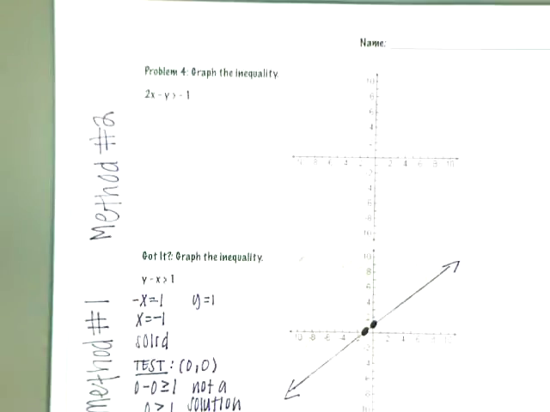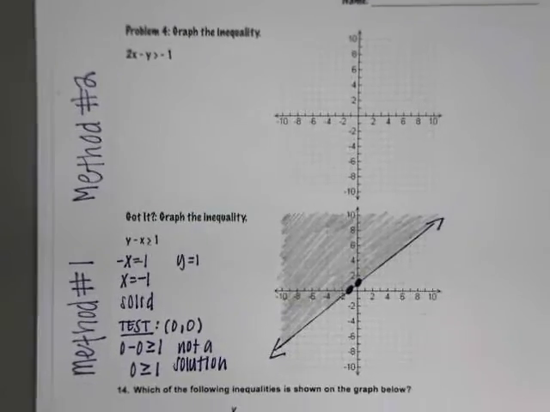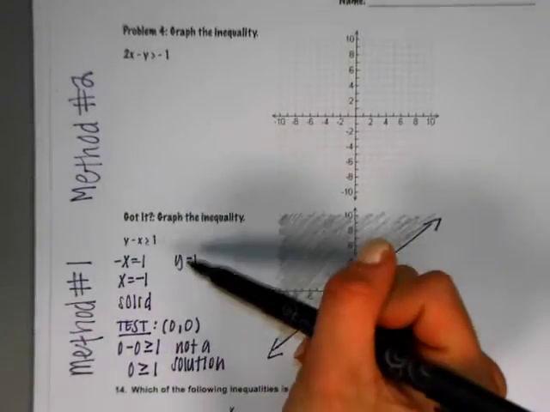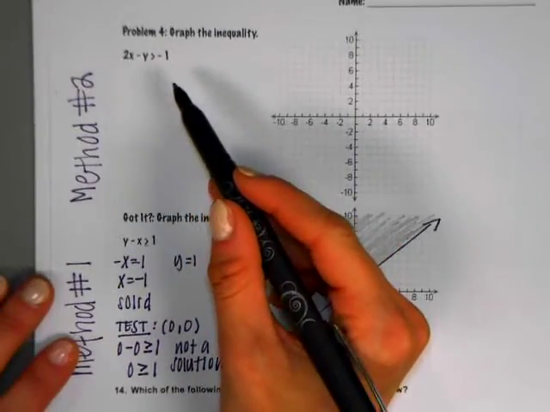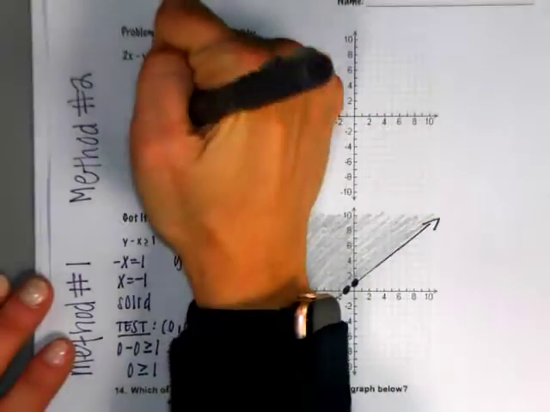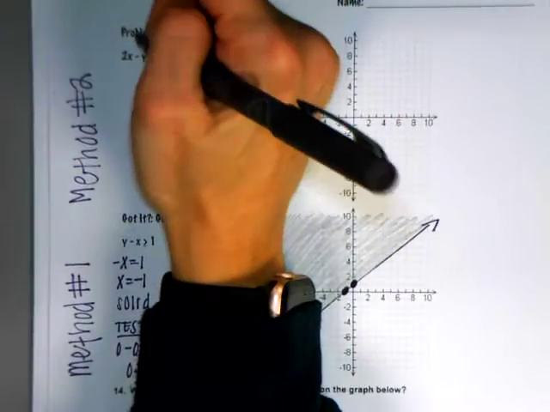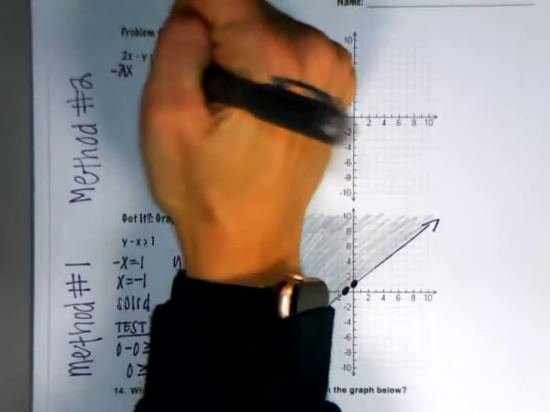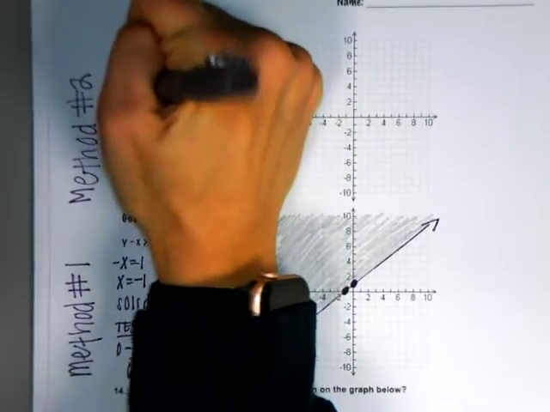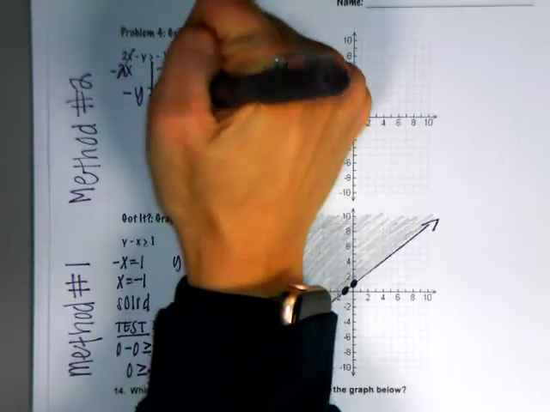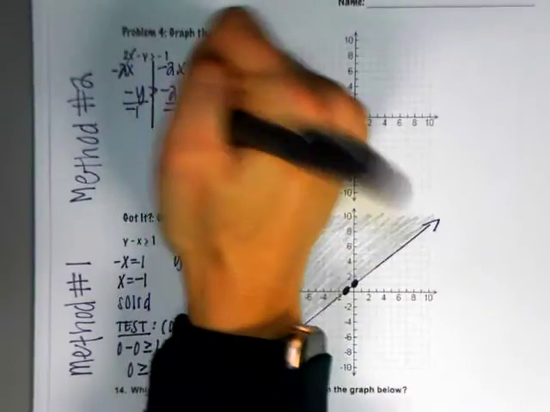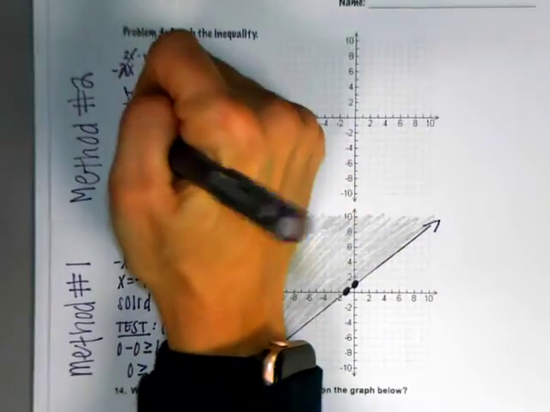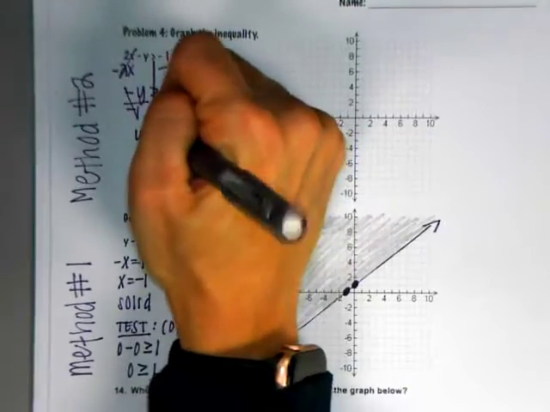What we're going to do on this one. For this method, you don't get to graph using the intercepts, but then you don't have to do this either. So what you're going to have to do is turn it into y equals mx plus b form. What would I do first to get the y by itself? You have to subtract 2x. So negative y is greater than negative 2x minus 1. And then what? Yep, divide by negative, which means I have to what? Flip the sign. So you get y is less than positive 2x plus 1.